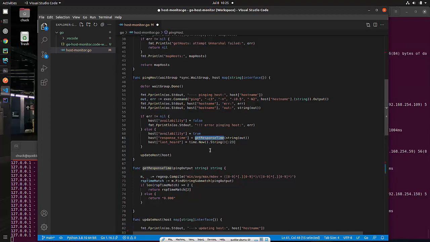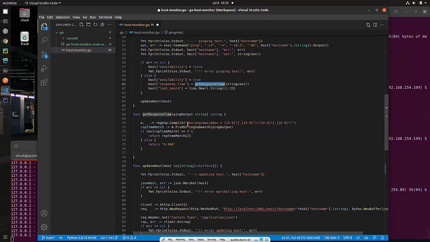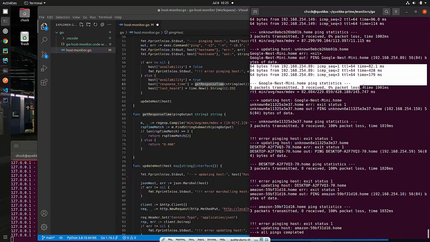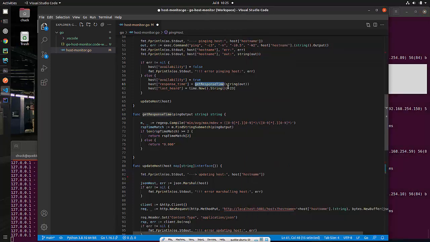Okay, let's look at how we get the response time now. Get response time is a simple little function that we have here. It takes the ping output, so it's the output from the ping, which is going to look something like this with information like this. So that's basically what we're going to be looking at, and we need to extract the response time from that.